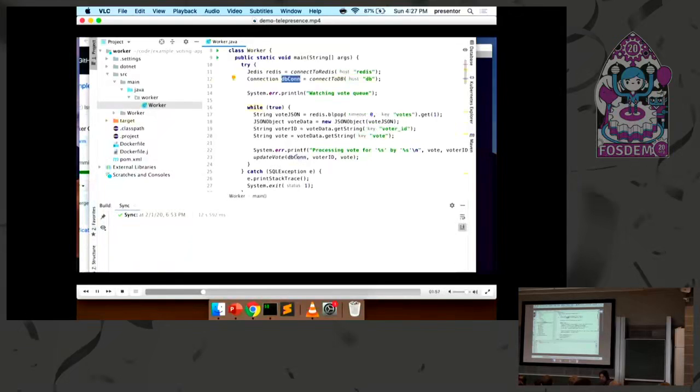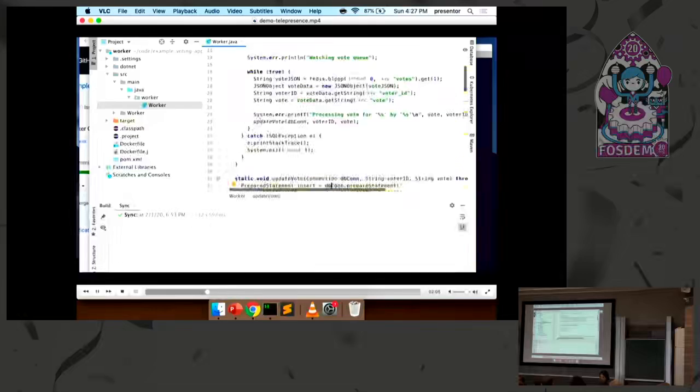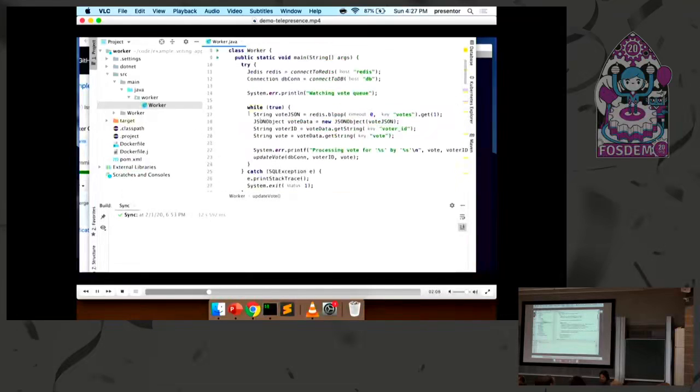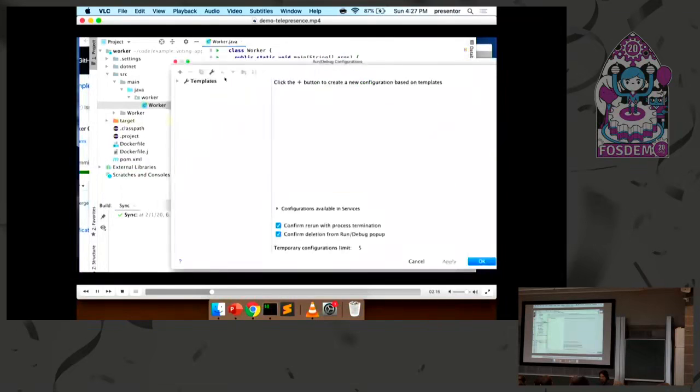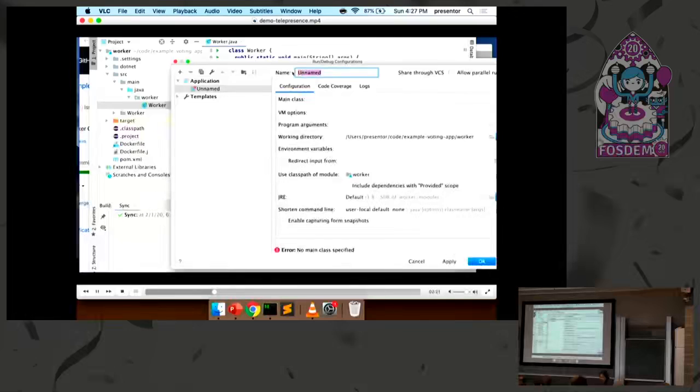And in a moment, I'm going to set up the configuration to be able to debug. Don't know what I'm doing there. There we go. Set a breakpoint, and then go into the menu and, yeah.